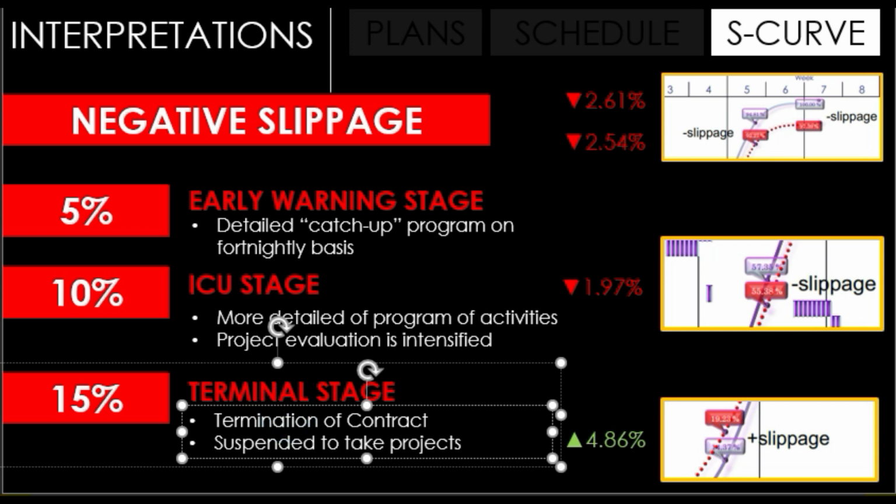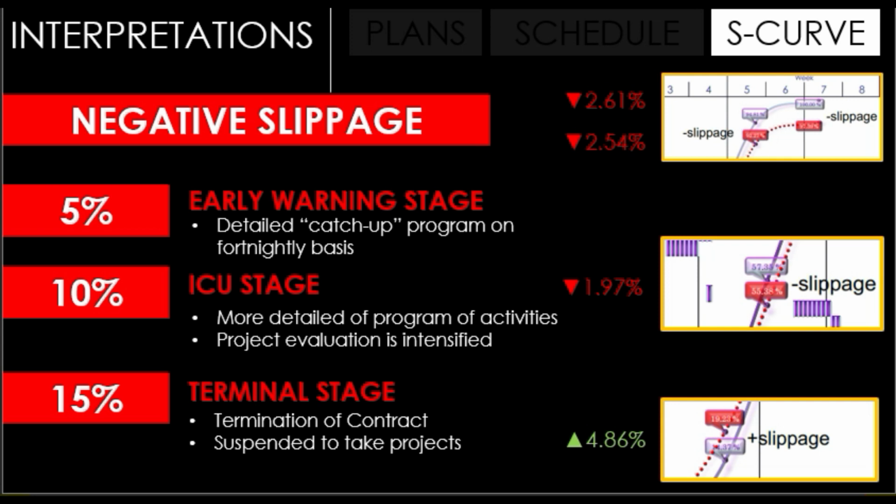He is supposed to give reasons, but if he did not submit, then he is suspended or dismissed from taking another project, and in the worst case, his contract will be terminated. The remaining work will be taken over by the administration or by another appropriate contractor or agency.